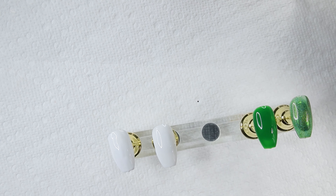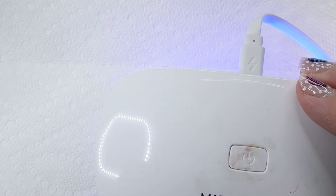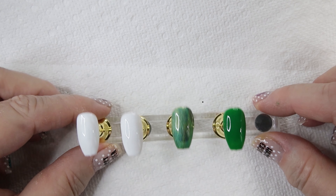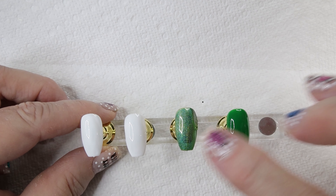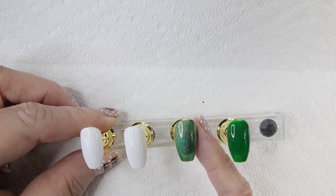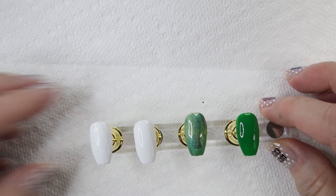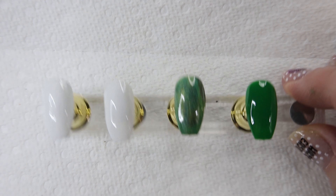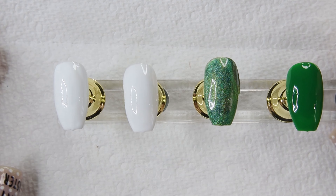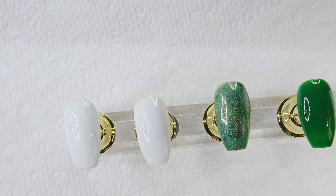Let me put these under the light. I cured them and did two coats on the green and on the holographic. If you see on the side here, I smudged it — I hit the light with it. But this is a very pretty green. The holographic, as I usually say, the camera just doesn't do it justice, but it's extremely pretty. I only put one coat of the white on there. So let's put these little sparkles — I don't know what you'd call them — on here and see what they look like.